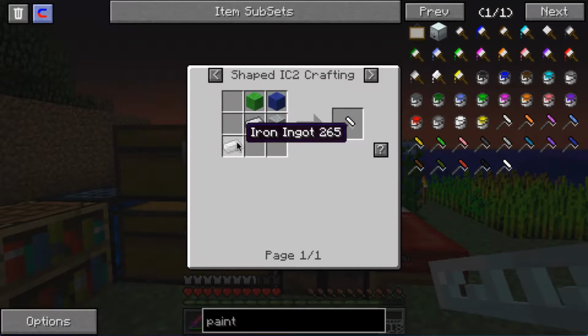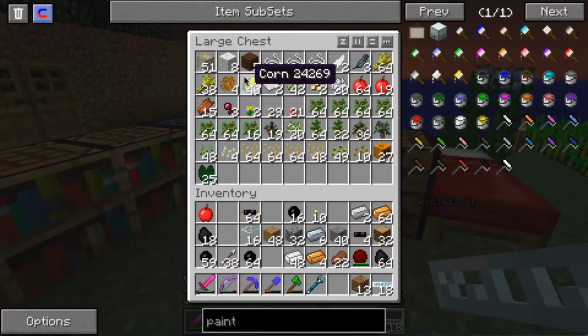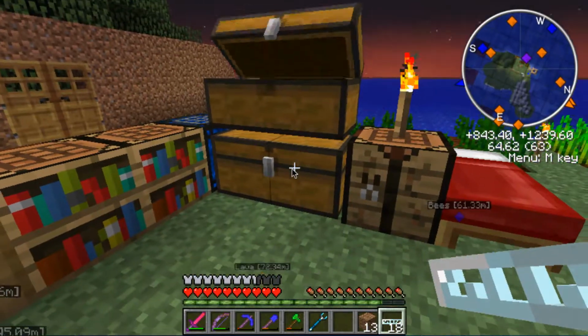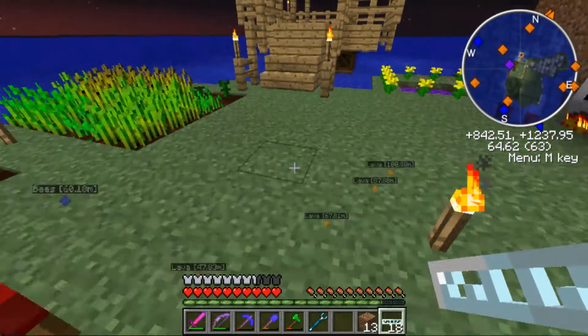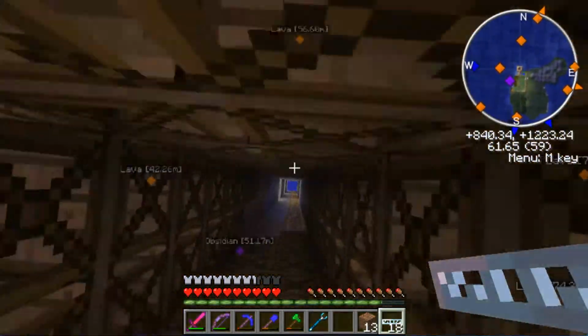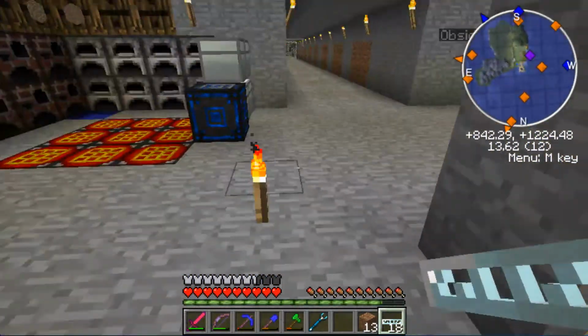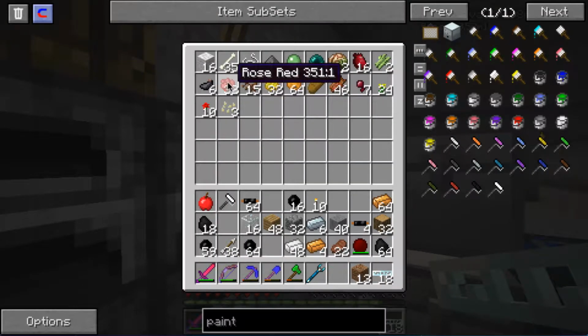So we need a painter, which is 2 iron blocks and some wool. I believe I have some wool around here, or I certainly have some string. And I happen to have the 2 iron blocks right on me, which is great. So there's our painter. Now I want red dye, which is rose red. Do I have any roses? Of course not. That would be too easy. So I know I have some downstairs. It's always nice to be able to fall all that length. Roses are red. Yes, they are. There's the rose red.